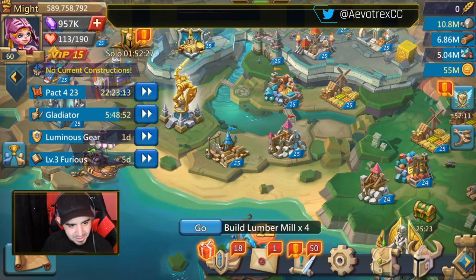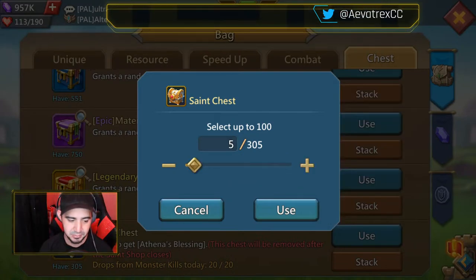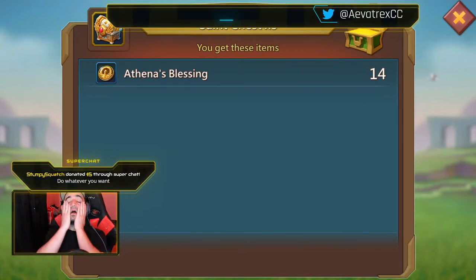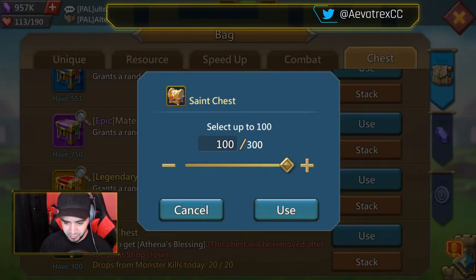All right. So, first of all, let's open these chests. We're going to do 5 because out of these 5, we're going to get 15. Oh, dude, I was one off. Wow. All right. Out of 100 chests, if we were to play the law of averages, I want to get around 300. That's average. If I get below that, that sucks. If I get more, even better. So, let's do it, baby. 300's the goal.